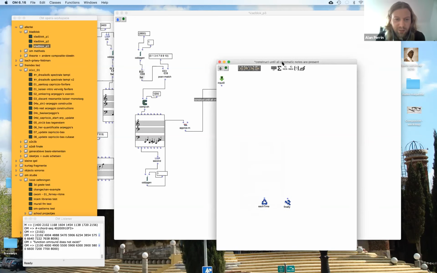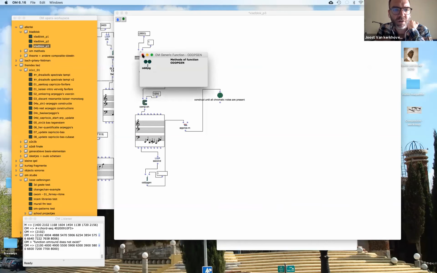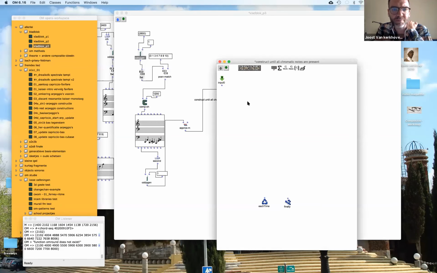Well, if the odd pgen only produces 12 pitches, doesn't it? No, it produces 1, 2, 3, 4, 5, 6, 7 new pitches on the basic pitch. It's just a partial generator that picks out the odd harmonics.